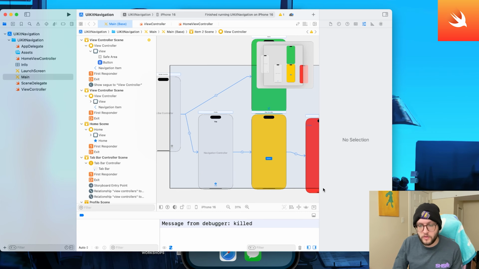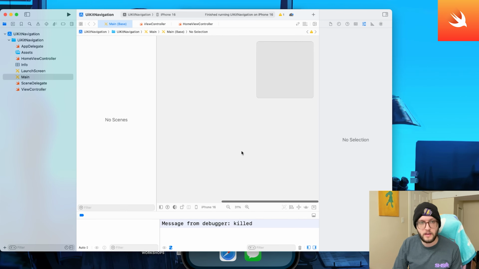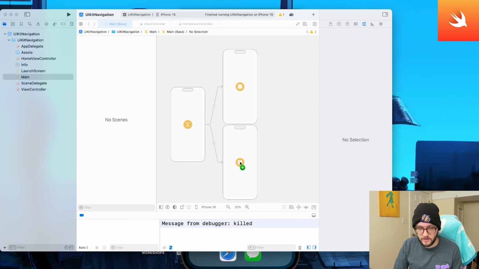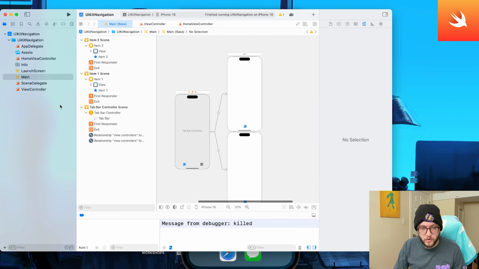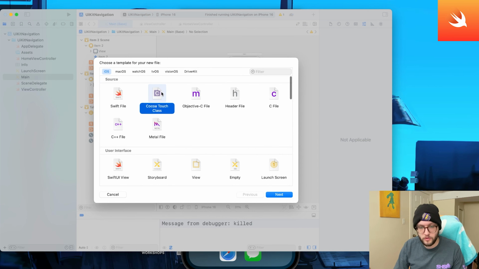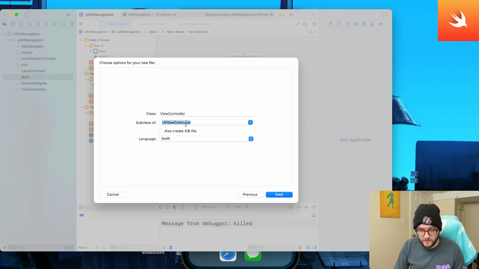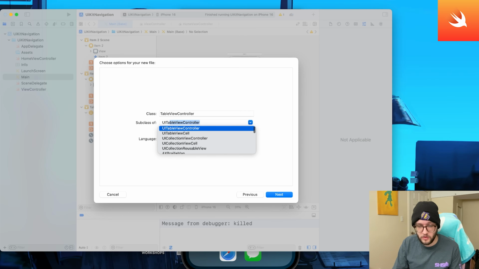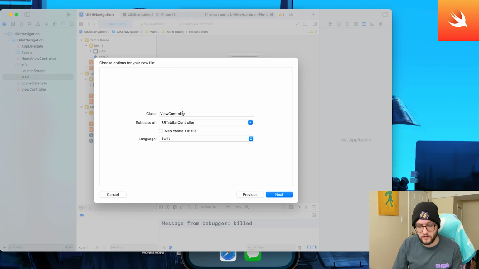Alrighty, and I'm going to show you how to accomplish this programmatically if you would prefer to do that instead of Storyboard. So what we can do here is we can add another tab bar controller, drag and drop that down. Wonderful. And what we're going to want to do is this time in our new file from template, we're going to select the Cocoa Touch class, but instead of the subclass of UIViewController, we're going to be doing it as a UITabBarController. So you can either scroll, I also suggest just typing it out, so it would be UITabBarController, much easier. And let's go ahead and call this one TabBarMainViewController.